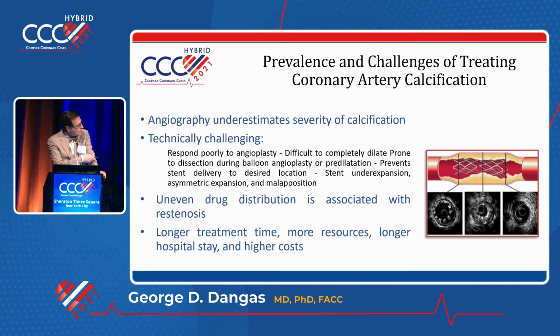Over here it could be tremendously underexpanded, and who knows what we may end up with distally. Essentially these are the dominant factors: if we are able to shave the calcium, we may expand this better, as well as allow this one to not be malapposed. And this is just an example.